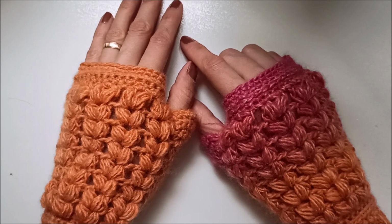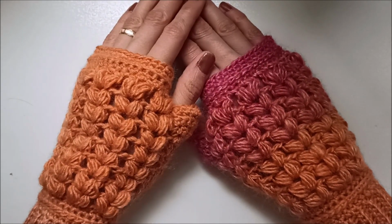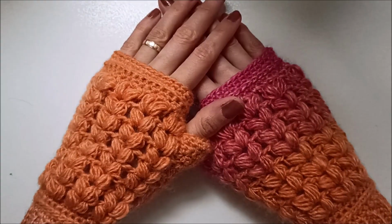If you're ready, let's start to crochet our beautiful, easy and fast fingerless gloves.